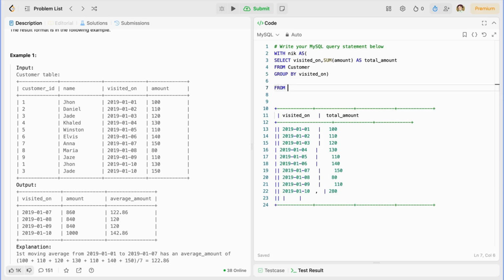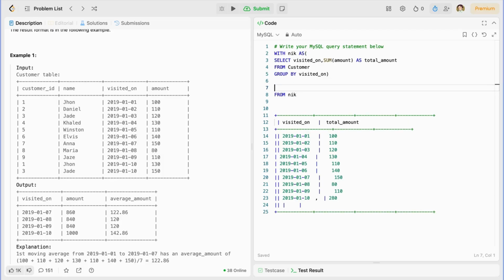Okay, so from the table which is called Nick, what all do we need to select? We need to select the visited on, and we need the moving average as well as the total sum for that current date and the 6 days before. So I'm going to take the sum of the total amount which I have aliased over here.